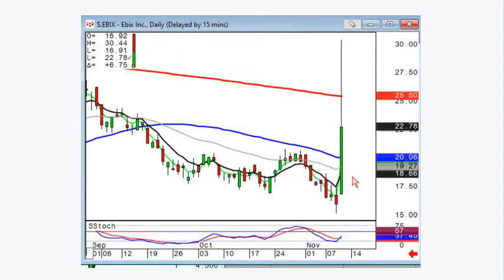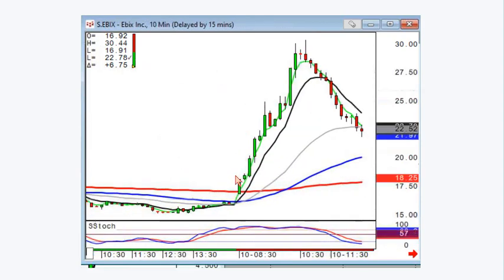Look, it's still moving, it's still moving. And you see something like this. That's the advantage of having a chat room where everybody's looking for the same type of signals and patterns. Because if somebody says, oh, look at EBIX, it's moving up big, and then you flip to your 10-minute chart and basically say, oh, yeah, it's gapped up off the 10-minute chart today. It's doing a doji sandwich.